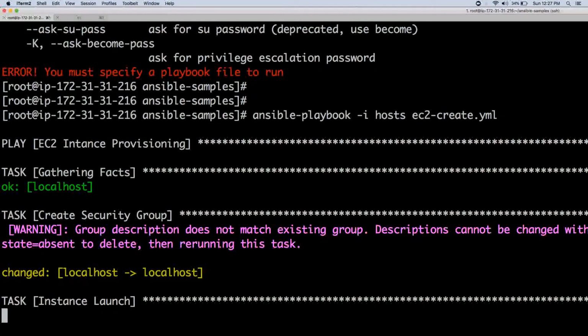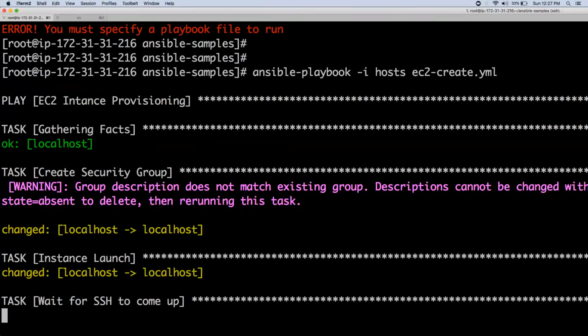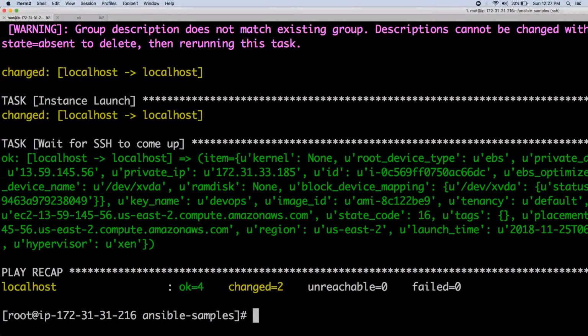Because Ansible works locally to create the instance. Launched. Wait for SSH to come. See, it will give output like this actually. Once you give that, it will show what public IP it is, what private IP it is, what is the UID, everything.